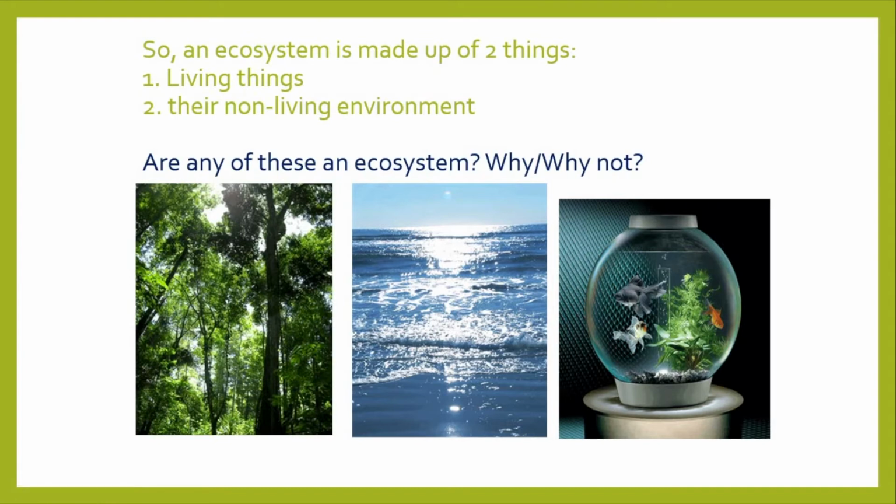Okay, so if we come first to this image of a rainforest, are there living things in the rainforest? Yes. The rainforest is one of the most biodiverse areas on the planet. If you remember, biodiversity is the term for the variety of living things. Extremely high biodiversity in a rainforest. You'll find 750 different species of plants per hectare of land. It's home to a quarter of the world's animal species. So you've got lots of living things here. The flora, the vegetation, and the fauna, the animals.